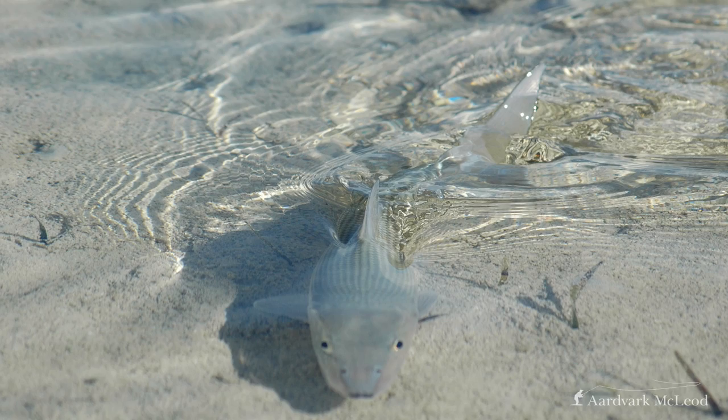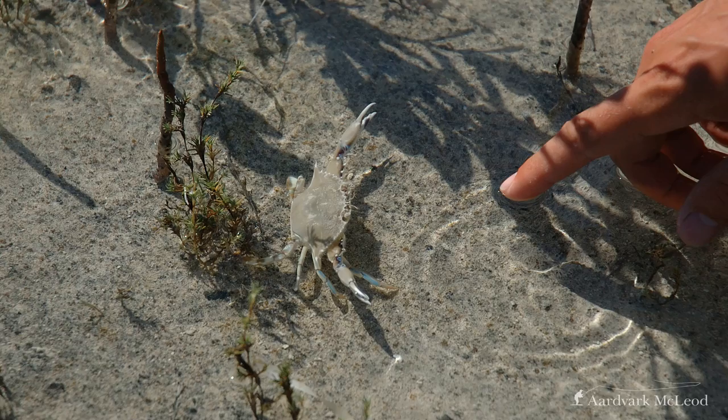Bones move in and out on the tidal fluctuation, just like all saltwater species. In particular, they are the first species that come up onto the flats as the water is just high enough — they're trying to get away from predators in the deep water. You'll find them sneaking onto the flats, quite often with their dorsal and tail fin out of the water, getting up to rich feeding grounds exposed at low tide. Their main prey species are crabs, shrimps, small mollusks, even small gobies and fish. Depending on which area of the world you are in, that defines which fly choice you're going to make.